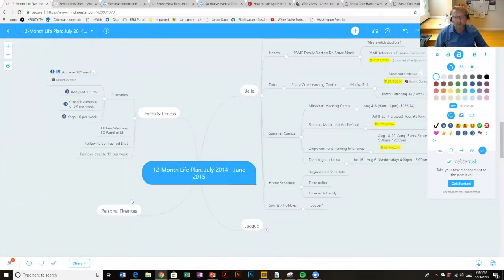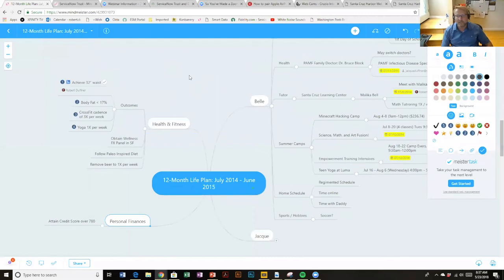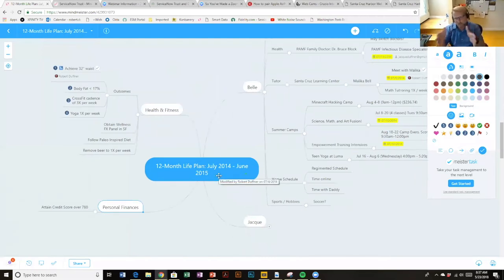Personal finances, right? What am I trying to do there? Maybe it's attain a credit score over 780. What do I have to do to get there? Maybe I'm applying for a mortgage. So what's really cool about this is I put these together. I don't do 12 months anymore. I find that doing 3 to 6 month chunks is super powerful, because it really allows you to look at your life and the things that matter to you, and you can determine what each one of these things is.